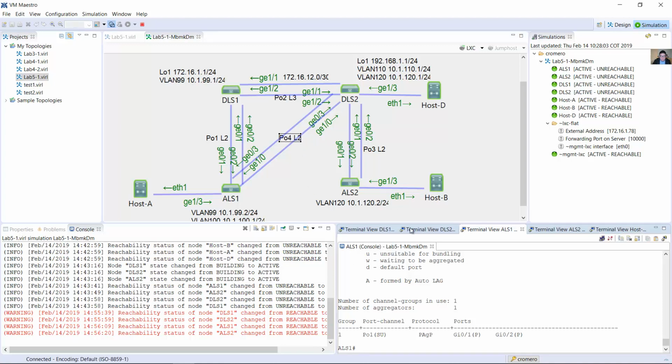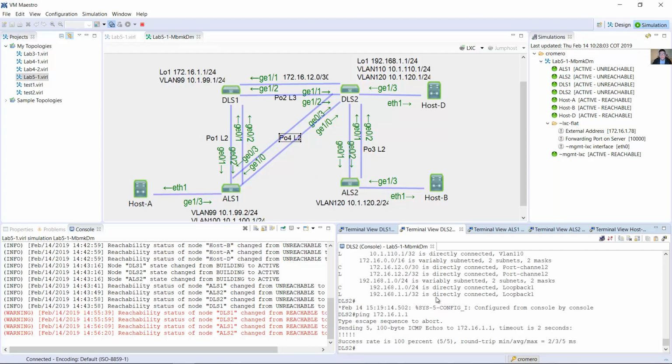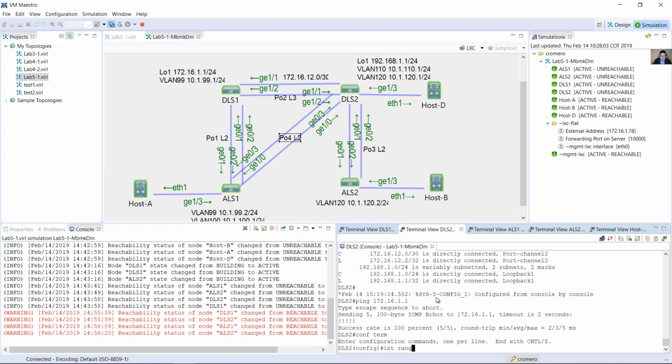Okay, go to DLS2, configure terminal, interface range, Gigabit 0/3 and Gigabit 0/10.